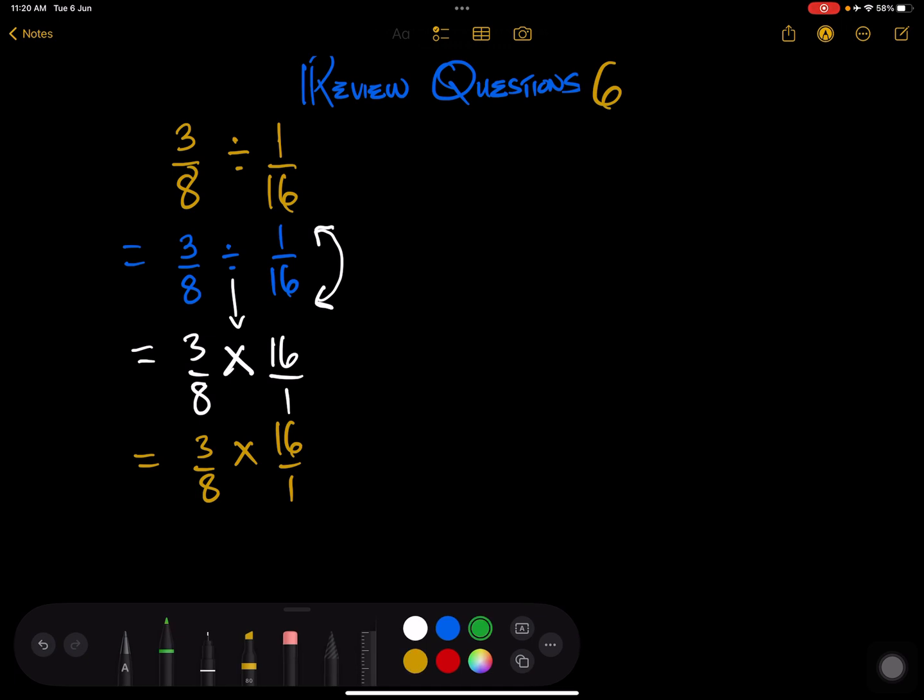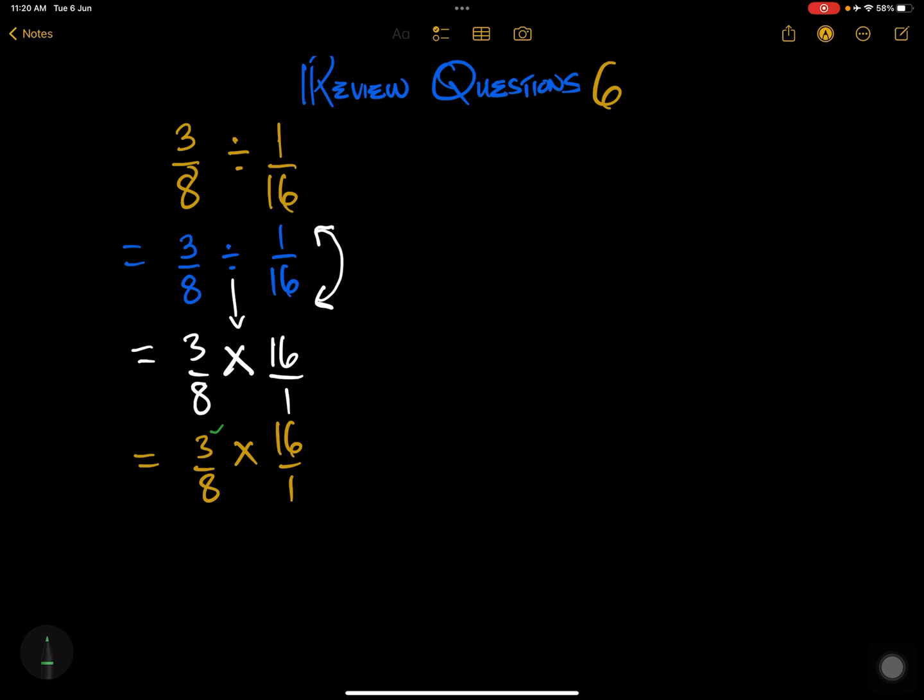Okay, I'm going to pick this number 3. It means I have to ignore the 16 and ask the question, can 3 go into 8? Yes, but there'll be a remainder and we're not interested. What about 1? Can 3 go into 1? No, it cannot. So the next thing we can do is to pick maybe 16.